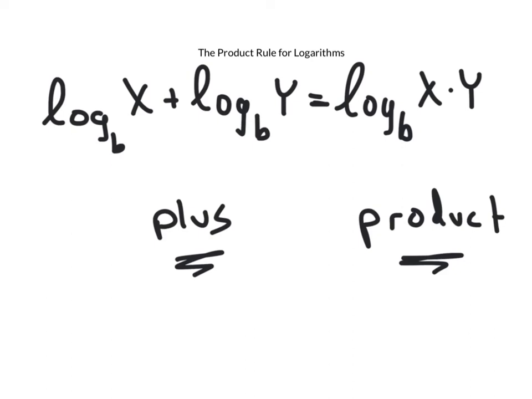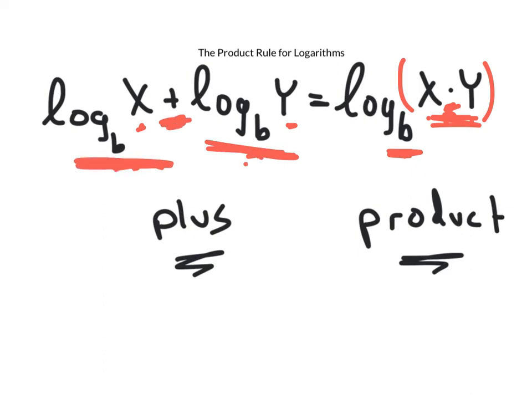So here is our product rule that we're going to be using in questions. It says that as long as these two logs have the same base and they're added together, I can combine them into a single log with that base where the expressions x and y are multiplied together instead. Or I could do that the other way around. I could take a log with a specific base, with things multiplied inside of the log, a product. And the reason it's called the product rule is I can then change that into an expanded thing with the same base with a plus. So you can either do it this way or that way. Many different uses for your product rule for logarithms.